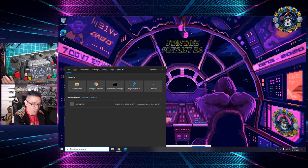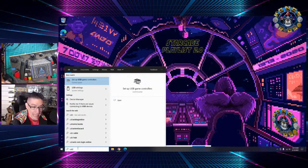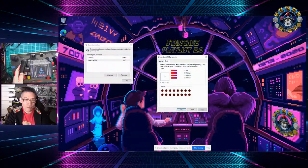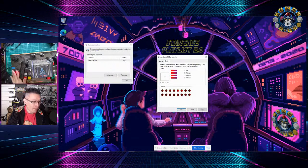So when you go to your start menu and go to USB game controller, set up USB game controllers, this is where you want to go so that you can check everything. Right now I have it plugged in, it's registering as Joystick V2. When you click on it, it's going to show what the controller looks like. At first, when I start moving the yoke, you'll notice that the actual yoke is not moving, but the buttons will start registering. There's a reason for that.